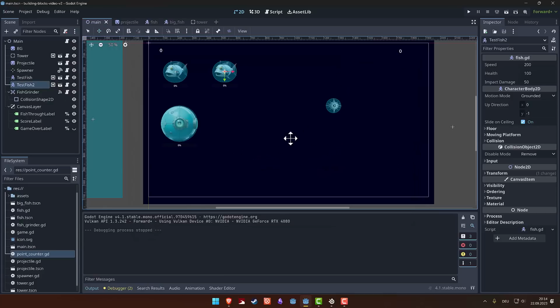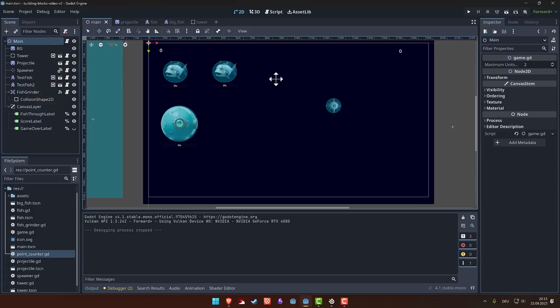And for all of this to disappear, our main component somehow needs to know about all of these things. It needs to know about the tower, it needs to know about the projectiles, it needs to know about the fish. So how can our main game component know about all of these without knowing about all of these?